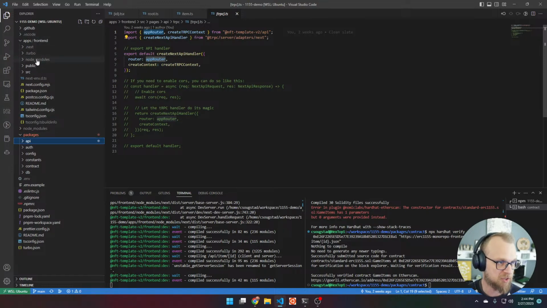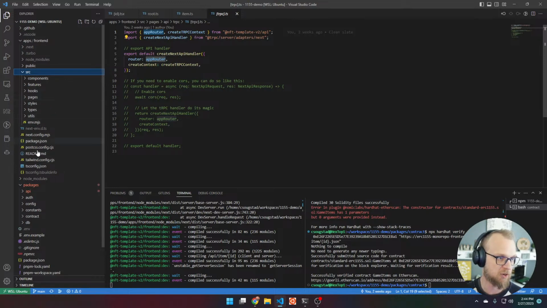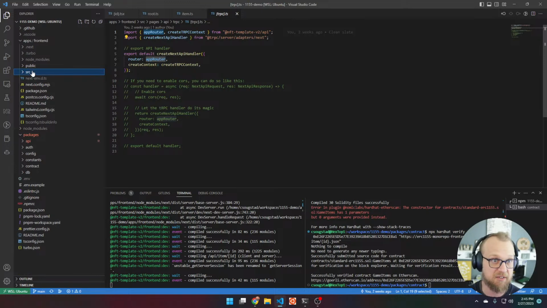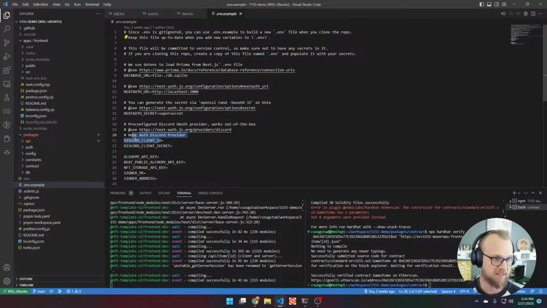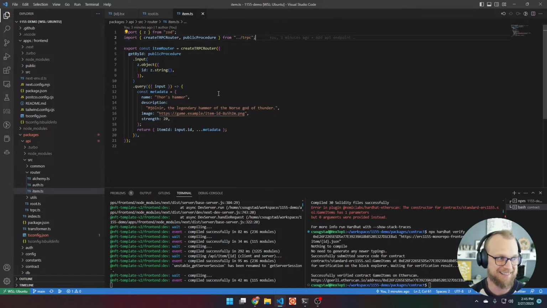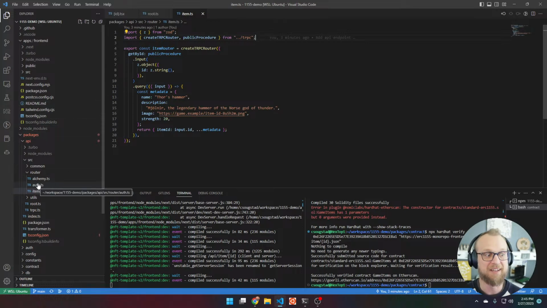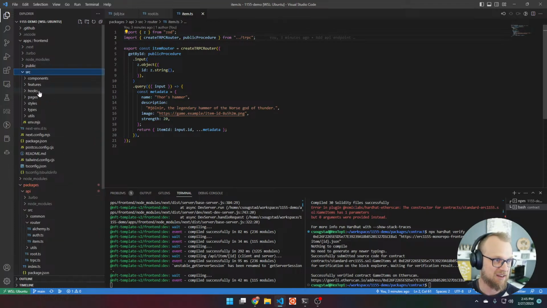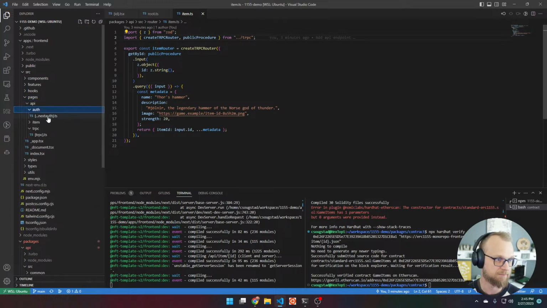The Create T3 Turbo template also comes pre-configured with NextAuth. So if I wanted to connect an OAuth provider, I do this from time to time with GitHub or Google. I haven't done Discord, even though it's the default out of the box for Create T3 apps, so I really should do that. If you want to log into your site and say log in with Discord, with NextAuth all you have to do is add your keys to the environment file and add the login button to your page. It's super easy. It talks to the auth router. The auth router handles authorization. There is a callback URI deployed here. So whatever service provider you're connecting to, it goes out, comes back, boom.